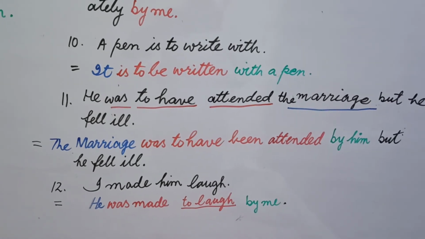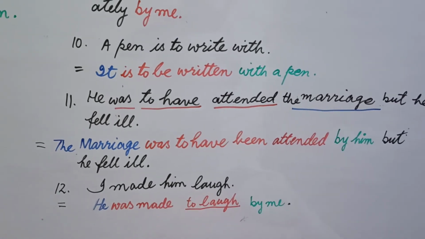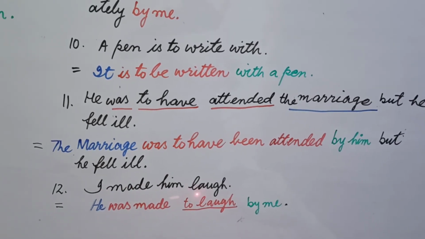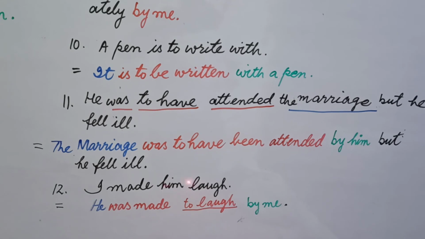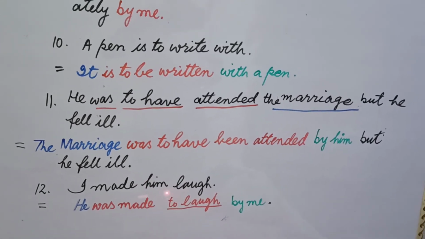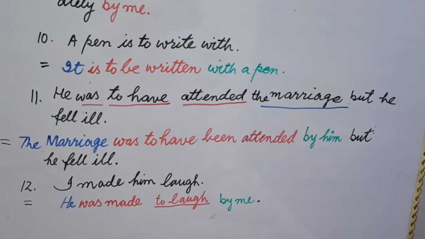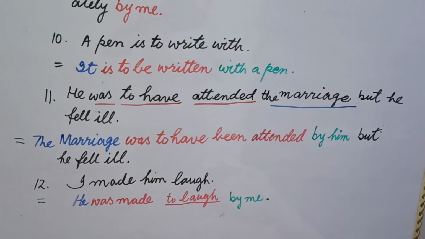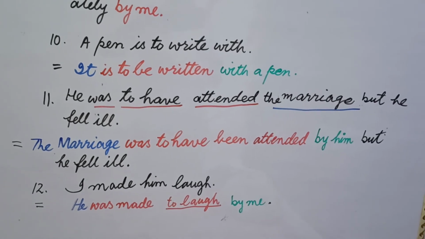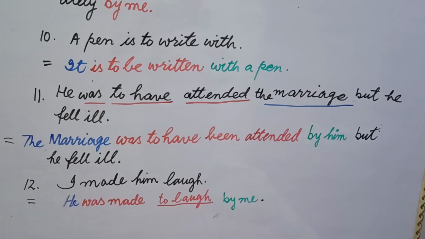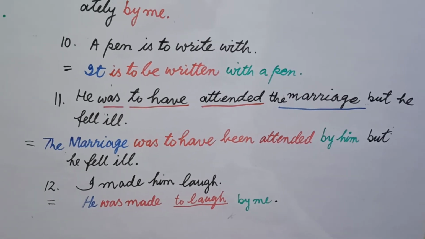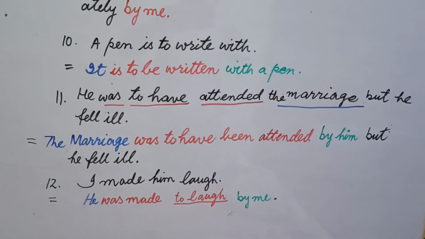Now the question is, why did I write to here? Students, always remember, whenever we have a bare infinitive, in active voice we don't use to, but when we transform it into passive voice we additionally use to. Means I put to on my own additionally in case of passive voice, but in case of active voice we don't use to in a bare infinitive. There are so many words based on bare infinitive, but we don't use to in the case of let.